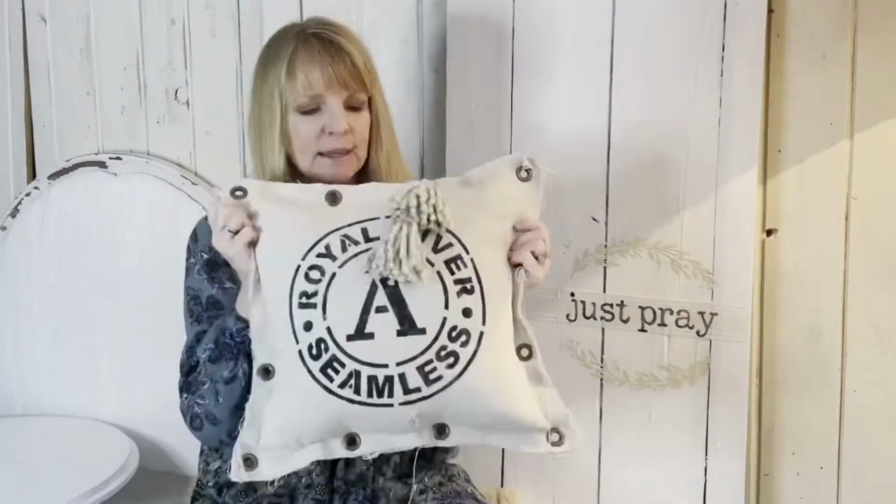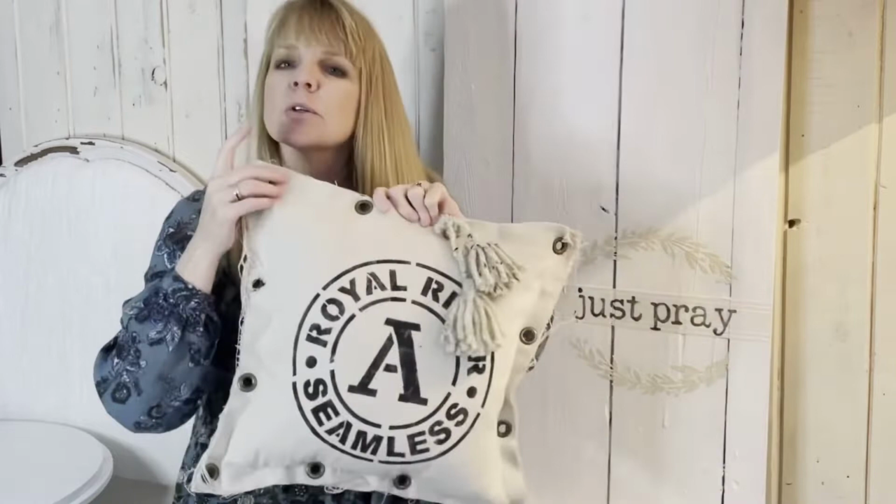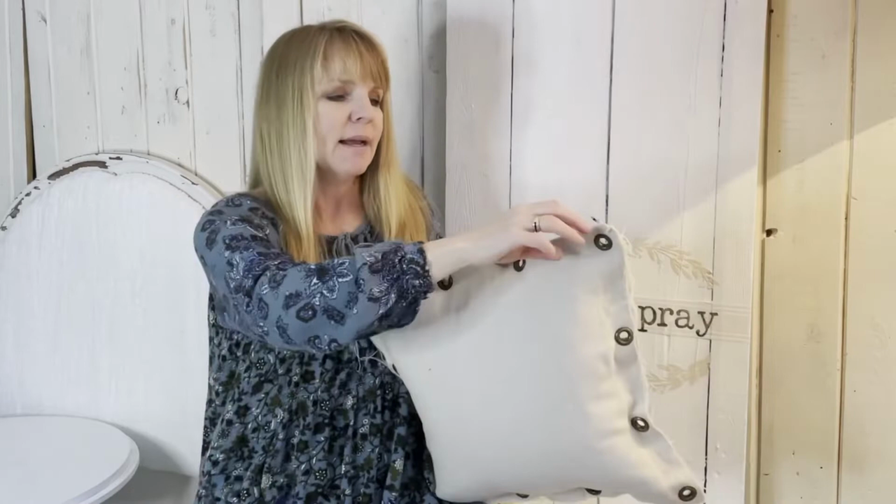It's a substantial pillow. It's got some darling tassels on it. It's got that really nice graphic. This is another one of those JRV stencil graphics. It's got a couple of grommets. And with this pillow, you can see it looks a little sturdier than some of the others, and that's because I chose to make the front and the back out of two layers, if that makes sense. So the front is made out of two pieces of fabric that are fused together, and the back is made out of two pieces of fabric fused together, and then I put them all together with the grommet.